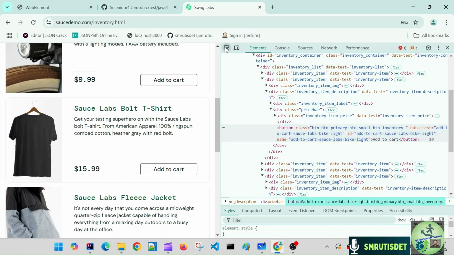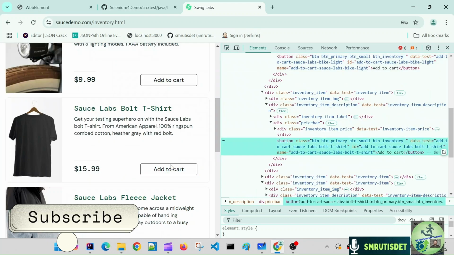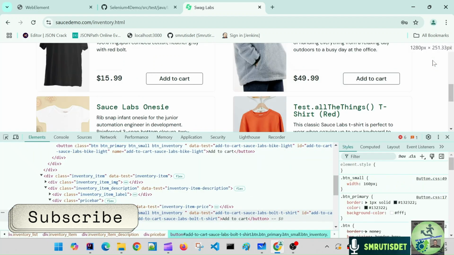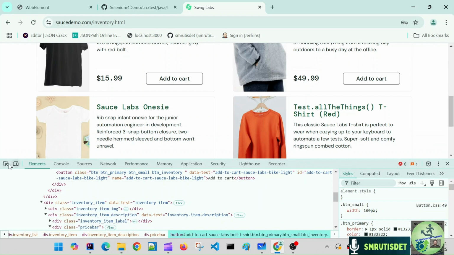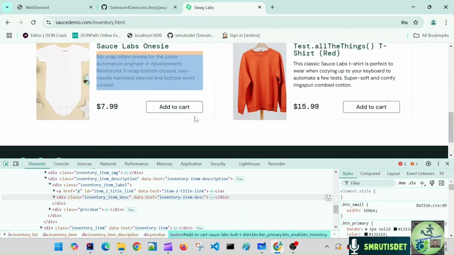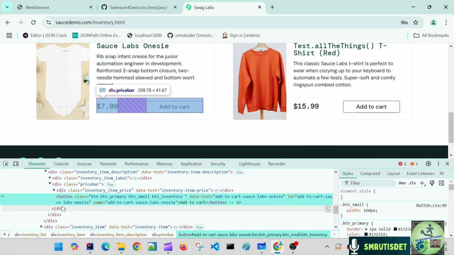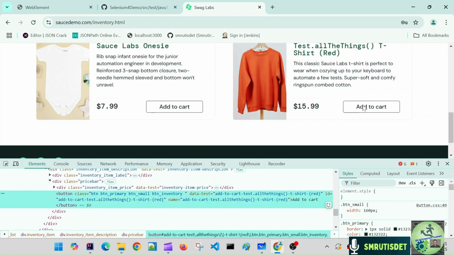Similarly for this one, add to cart, right? So if I go and check this one, add to cart, so here also you will see it as a button. Let me drop it down. Okay, so similarly if you want to see for this one, see now it is also a button, right? So these are all buttons, right? So now the question is, let's identify all those buttons here.